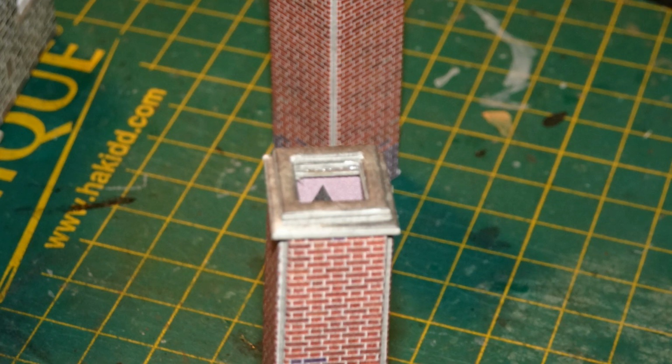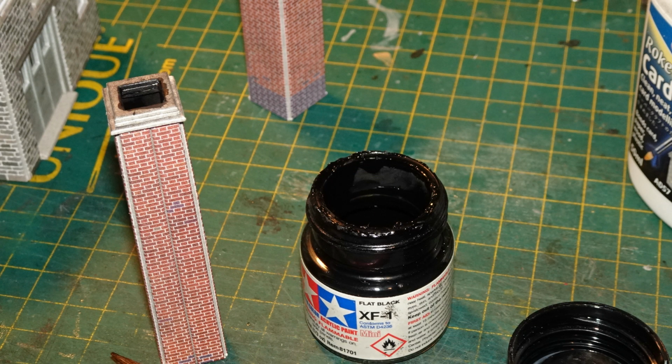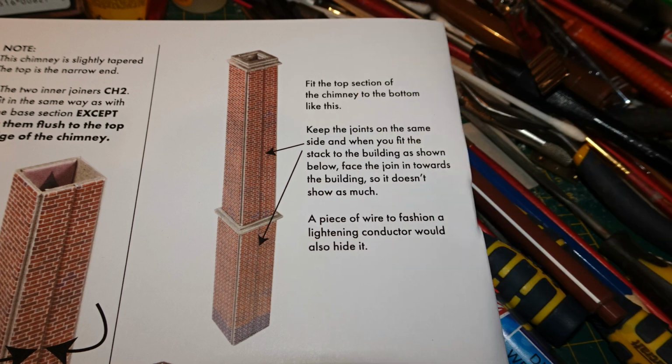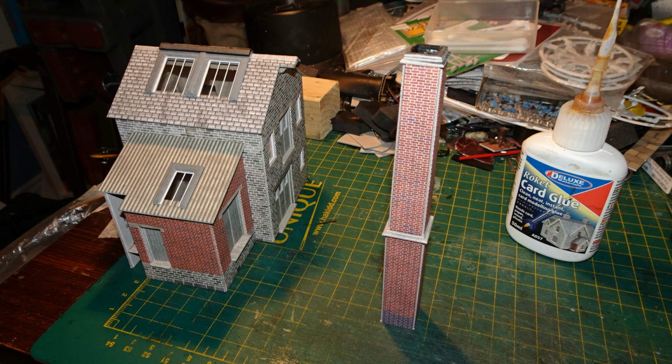I glued them to the top of the chimney, lined up as best as I could. I didn't want pink and grey card showing inside the chimney, so I used some black paint on the inside at the top. Next, the two sections of the chimney need to be fitted together. And here I have done that. The butt joins are lined up together on the same side.